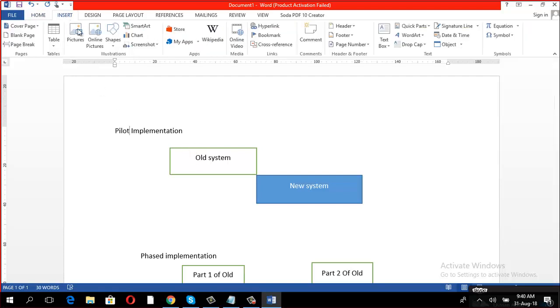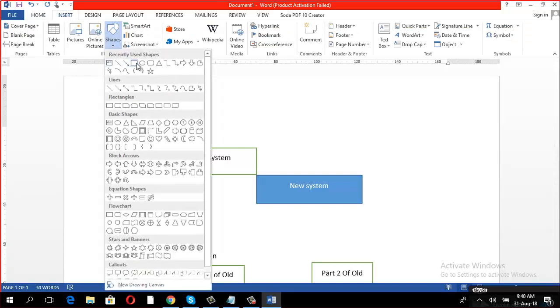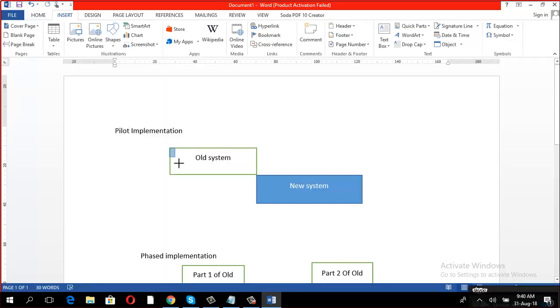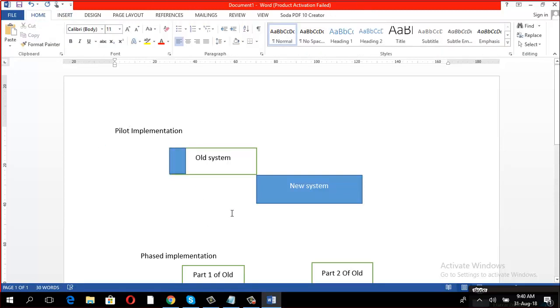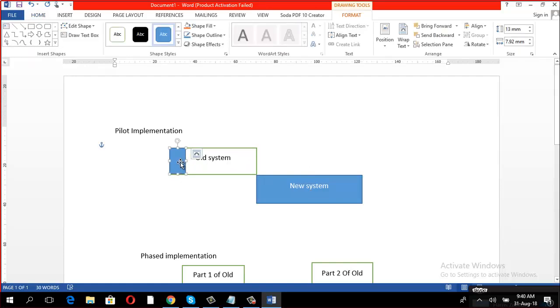In pilot implementation, what happens is, I will explain it with this diagram. You know what this diagram is telling me? That when the old system has to be replaced with a new system, a partial part of it is tested. For example, I have 100 people who will be using the biometric system.